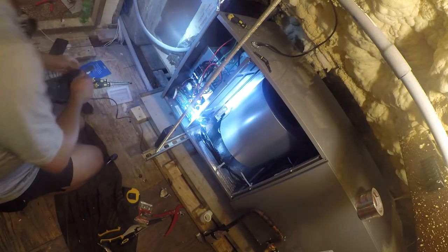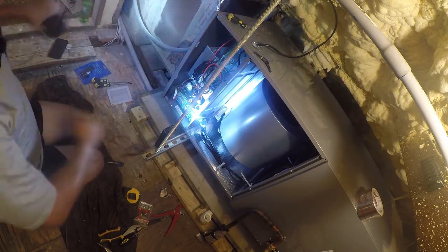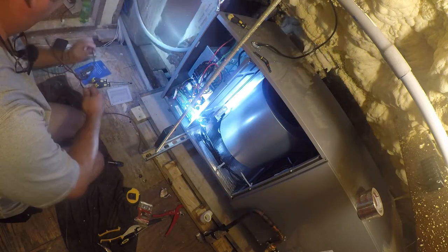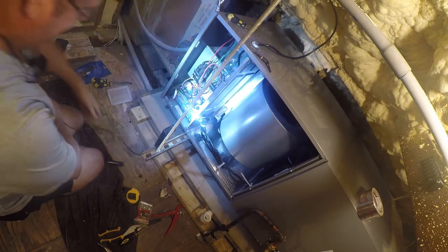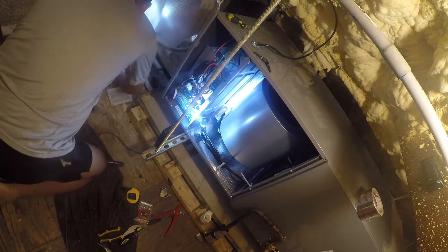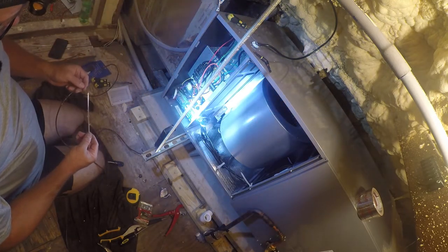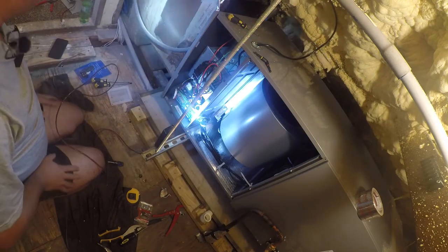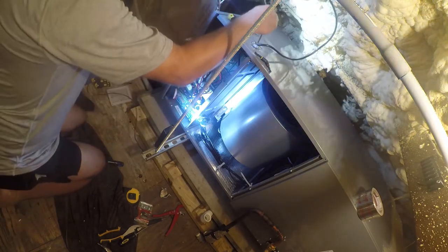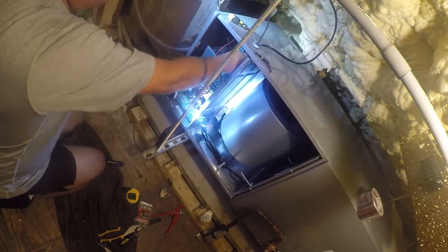So I don't have a whole lot of it here, so I'm gonna unwind all of it. And let me untangle it. That's funny. That's not mine. That is absolutely not mine. No idea where that came from. That is a treasure from the past. That was a brazing rod, by the way. In case you guys watching at home don't see that, that was a brazing rod.